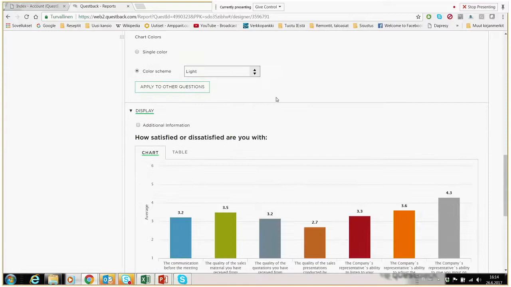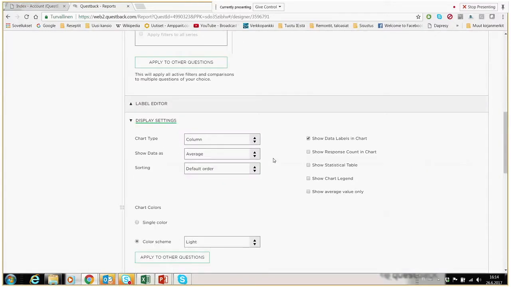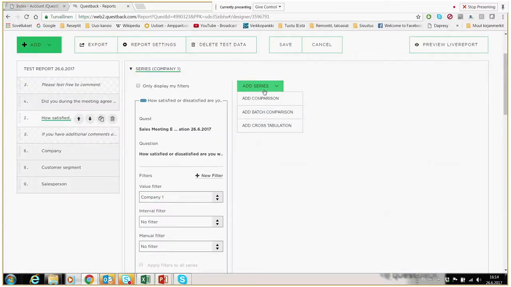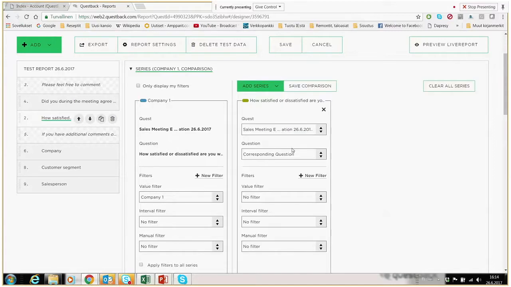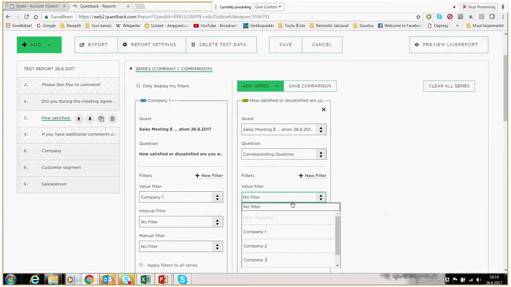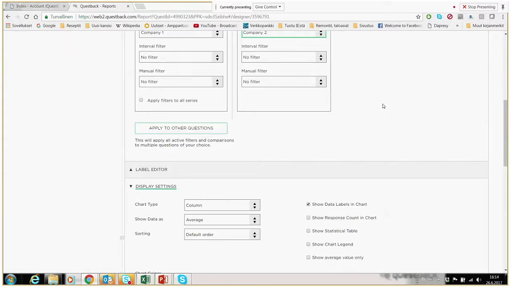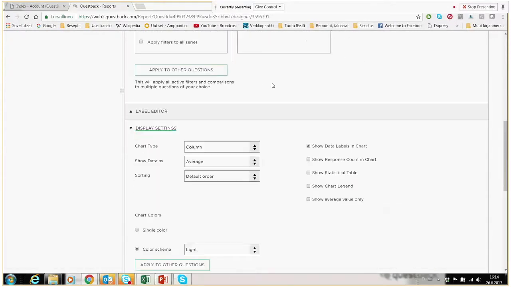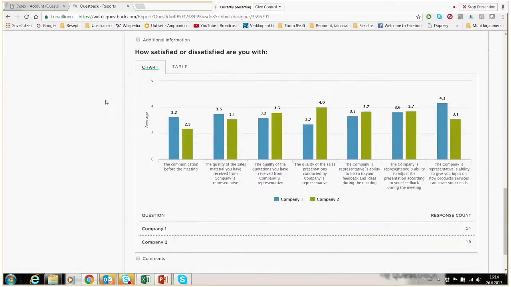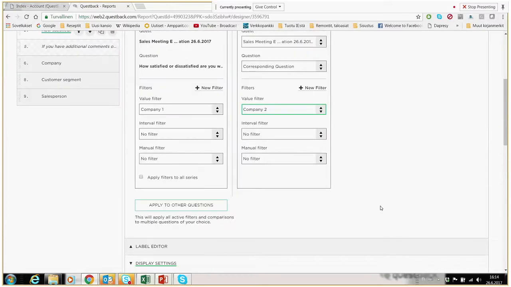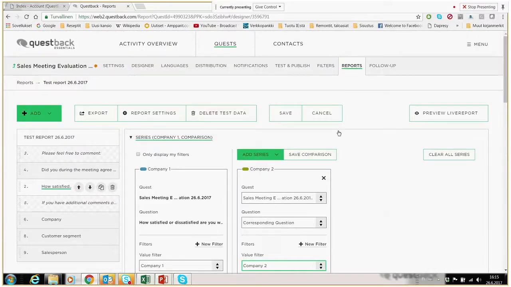So we have company 1's results here now, and we can compare that to company 2. There we go. So yeah, now if we go to display, we compare the results for company 1 against company 2. And then we could add more response options here as well if you wanted to.